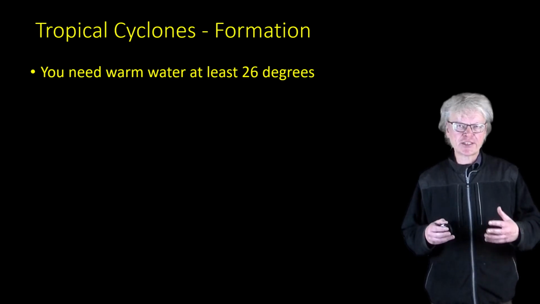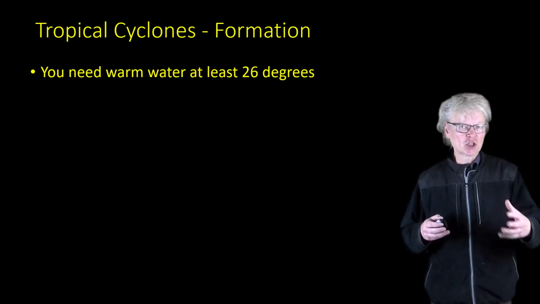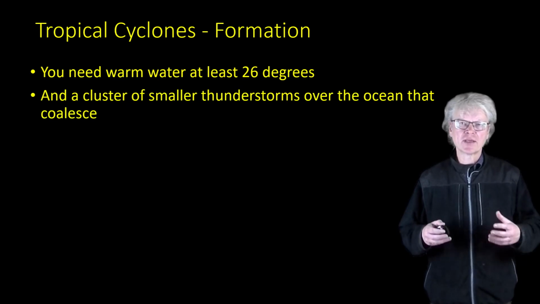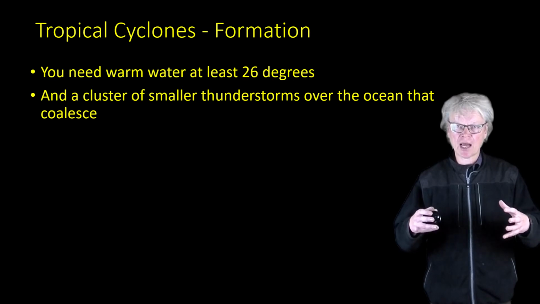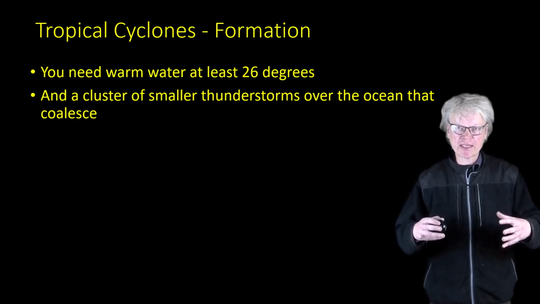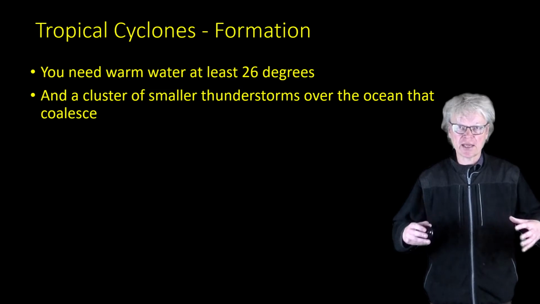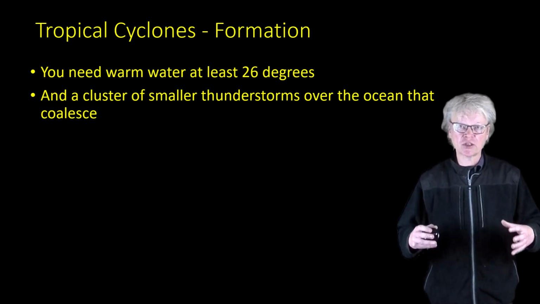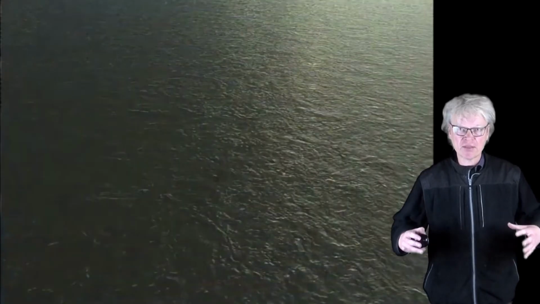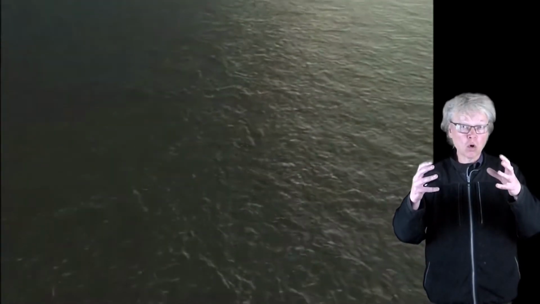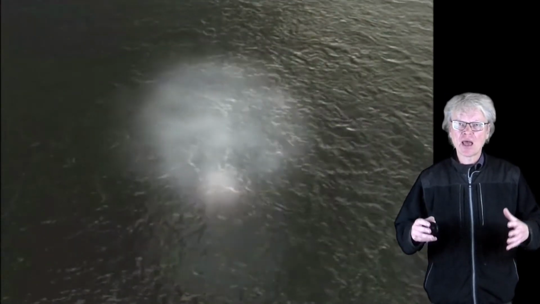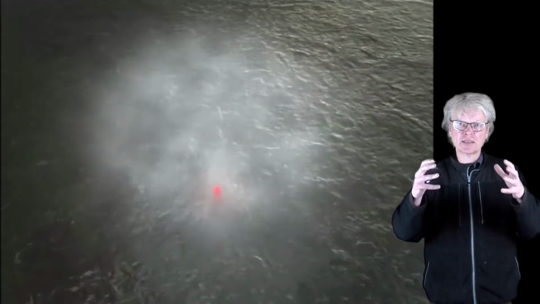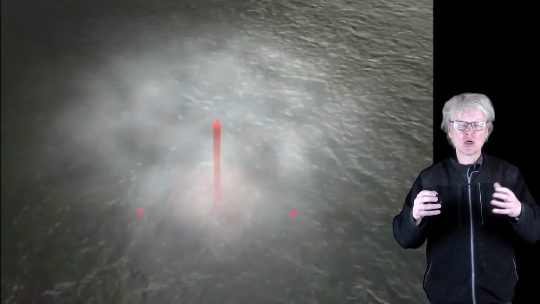Now, it's not precisely known exactly what initiates tropical cyclones, but the current thinking is that they generally develop from smaller thunderstorms over the ocean, that then coalesce into a larger one, and that coalescing intensifies the updraft occurring in these smaller low pressure systems. They combine into a larger low pressure system, and then that sucks up more warm and wet air because they're forming over the ocean.